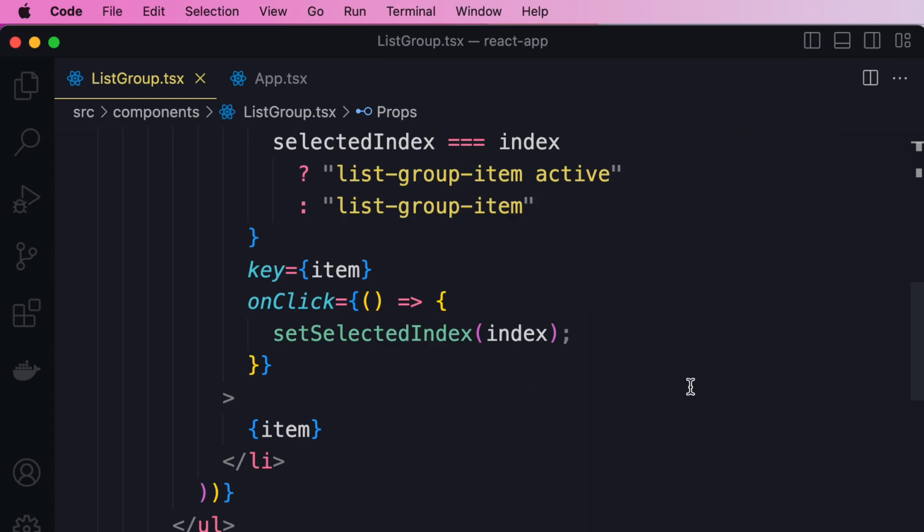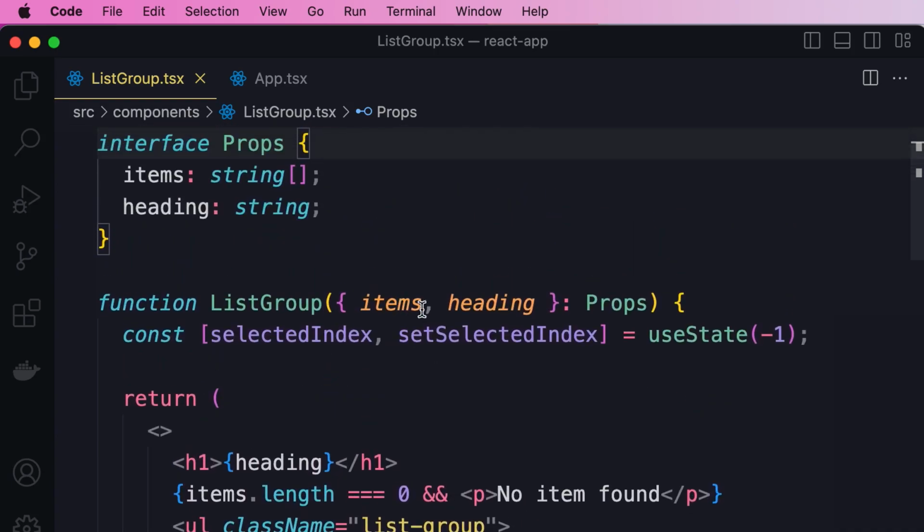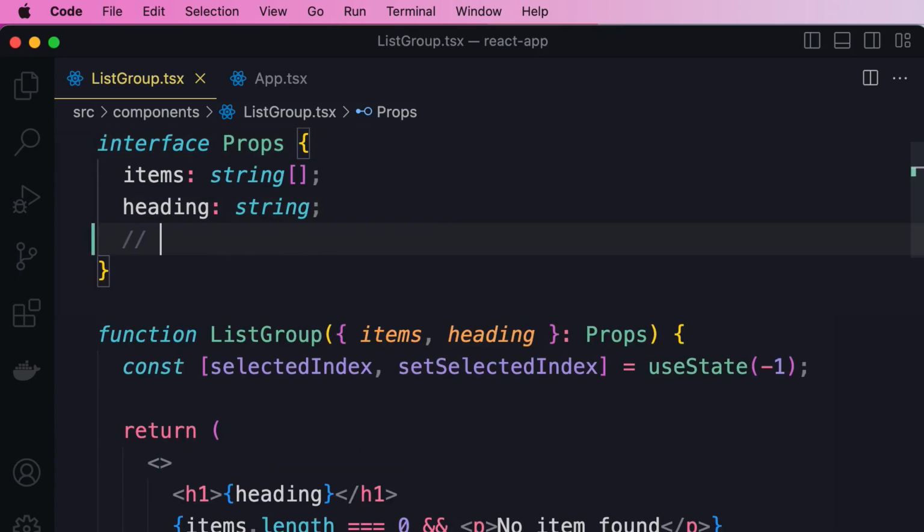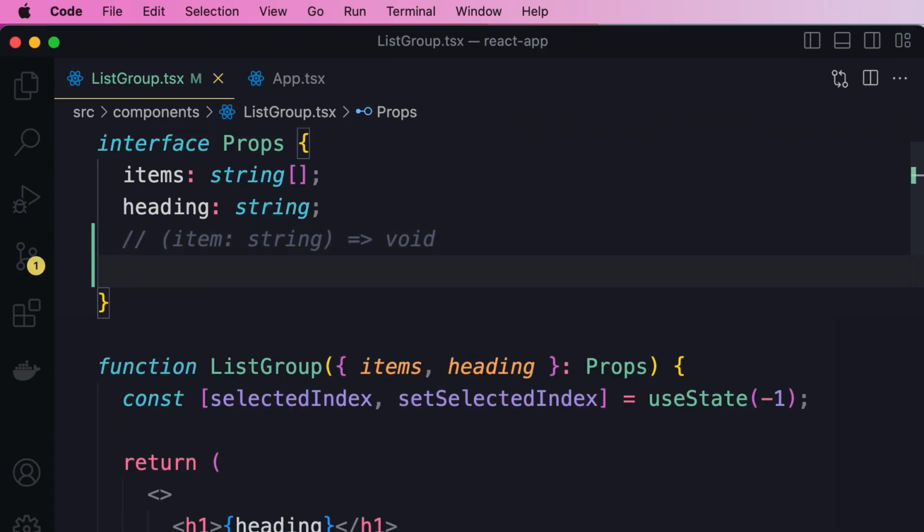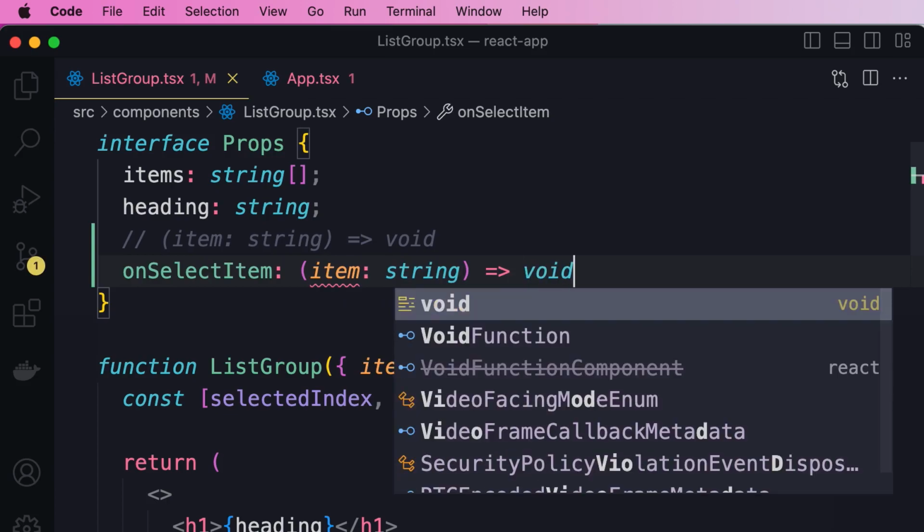It's really simple. So first, let's define the signature of that function. Let's imagine that we want a function that takes a parameter called item of type string, that is the selected item, and returns void. So it doesn't return a value. So here we add a property. By convention, we start with the word on, and then we specify the type of event. In this case, selectItem. This is just like the onClick prop that you saw earlier, but here we have onSelectItem. So we have a property called onSelectItem. The type of this property is a function that has a parameter of type string and returns void.